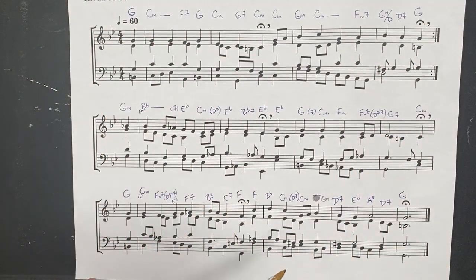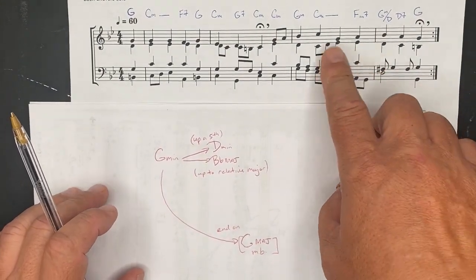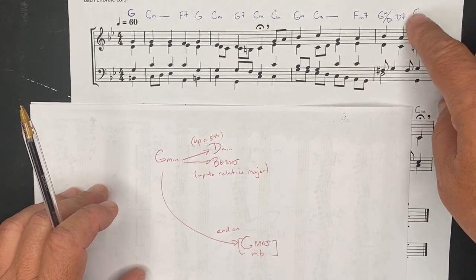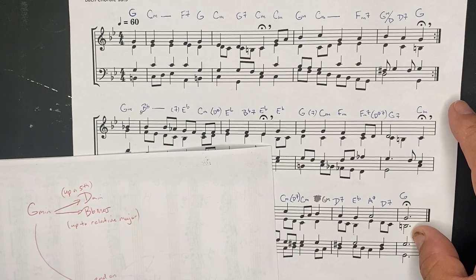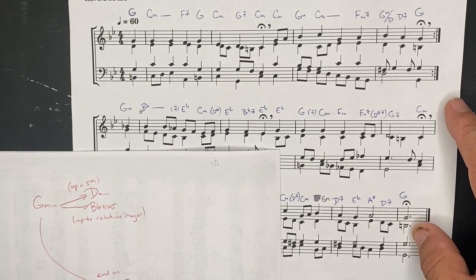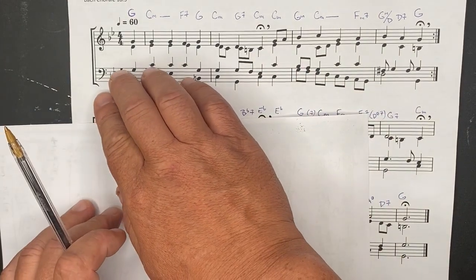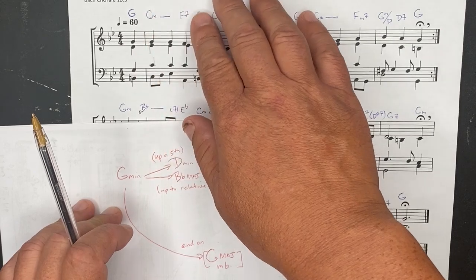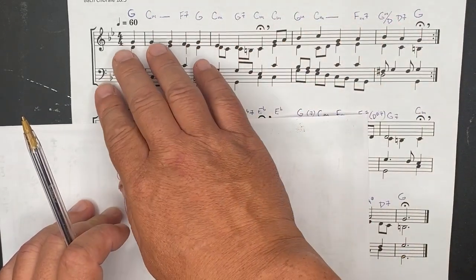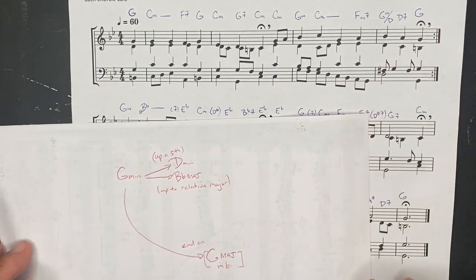However, he also is going to employ something different. At the end of this line, he's going to be in G minor, but he's going to give us the modally borrowed one chord right here, like he does at the end. Okay? So in order to get to here, instead of going 1 to 5 and then back to 1, in terms of G minor to D minor and then back to G minor, or G minor to B flat major and then back, what he does is he sets up a different relationship.